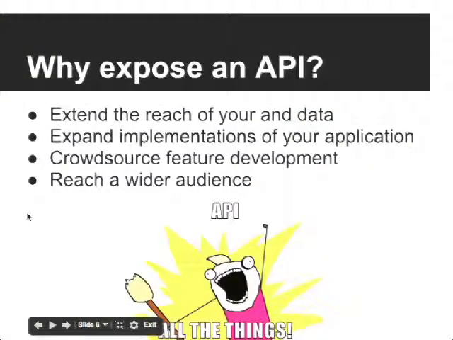So why should you API all the things? What's the point? First of all, it expands the reach of your data, so a lot more people can access it. And it also expands the ability of your data to be implemented in other applications. So you build a website, you've got data, if you want it to be available on a phone or an iPad or an e-reader or something like that, it's great for it. Another great feature is crowdsourcing feature development. If you put all your data out there, a lot of other developers can build things you never thought of, or they might go into your issue queue and give suggestions for ways that you can use your data that you hadn't thought of.